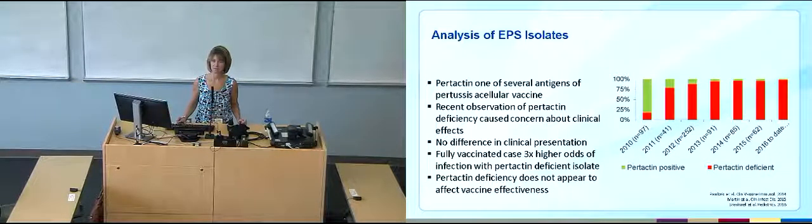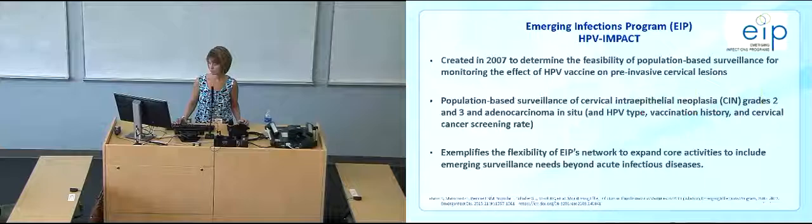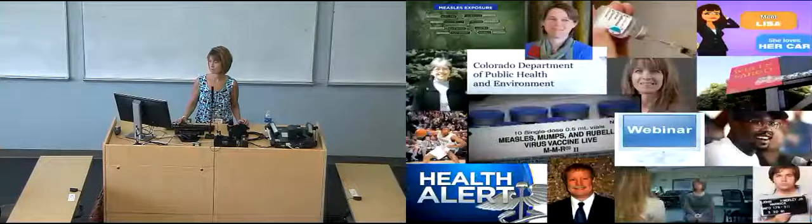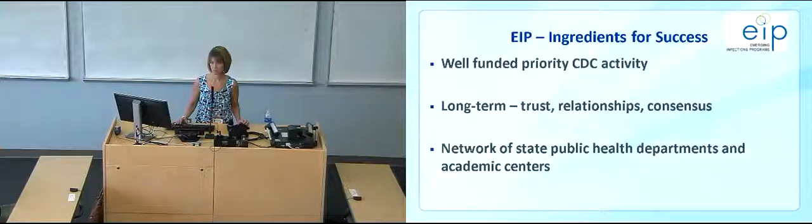I had a question about the Group B strep surveillance study done by EIP, targeted versus universal screening, and how they found that universal screening was more effective than targeted. I think that's fascinating because you think about STDs, where typically we do targeted screening, and that's the main move now. The push is towards targeted screening, not necessarily for USPSTF screening guidelines, but for some of the organisms where we're seeing an outbreak, and we try to determine what risk factors we could have looked at. So why do you think universal screening was more effective?